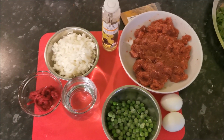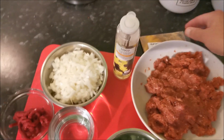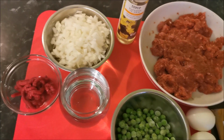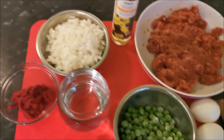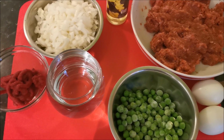A wide shot of those. Not a lot there, is there, for a decent curry? But the important one is the pack, or mix, secret recipe. So, shall we get on and cook it then? Yes, we shall.